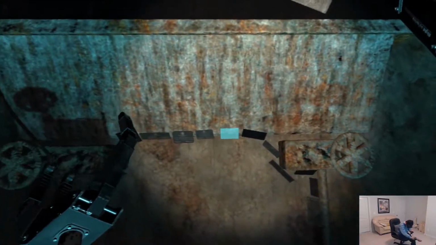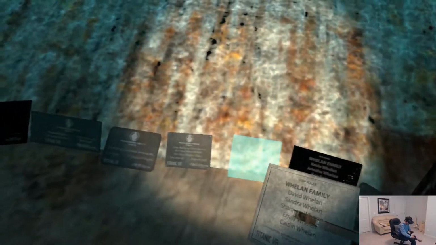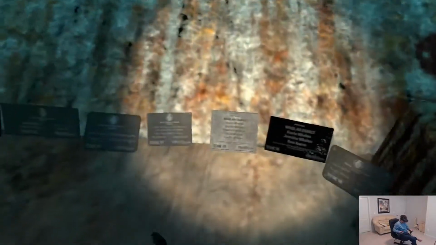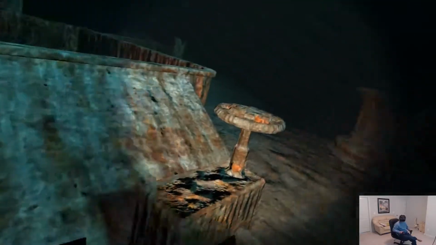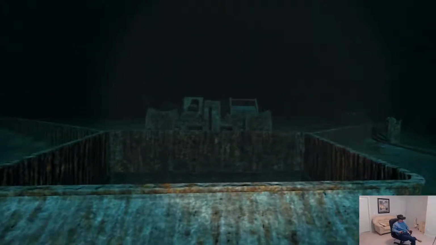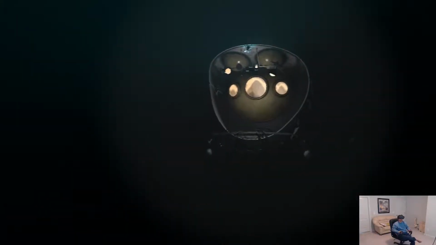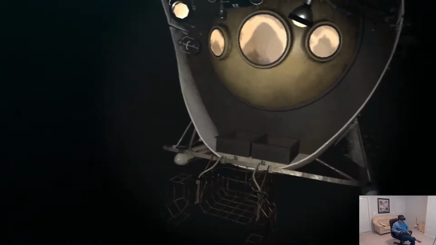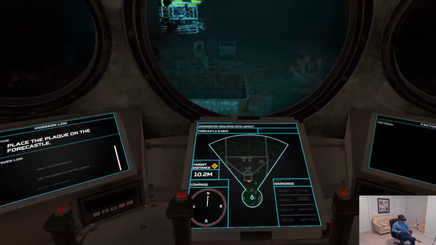Okay, I have to be over here. Put the plaque. That's crazy. They actually come and put plaques here? I'll take a photograph with the onboard camera for the society. Great idea. They'll appreciate that. Alright, I need to get back to the ship somehow. Okay, how do I get back to the ship? Oh, there we go.